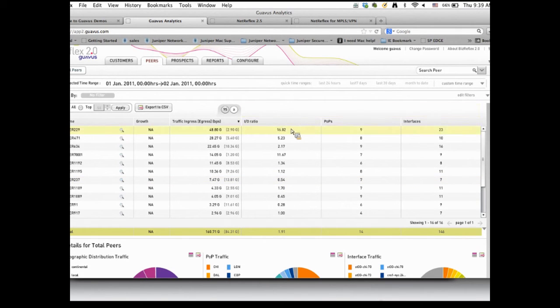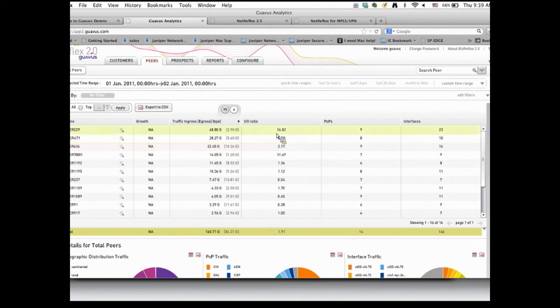Now, one of the key things in fair peering agreements is what is called an IO ratio. The IO ratio determines the ratio between the traffic, which is actually ingress and egress. Ideally, you would want an IO ratio which is close to 1, but that alone isn't sufficient. Just because you have a very small IO ratio doesn't mean alone is enough. Or if you have a very high IO ratio, it's not enough to raise the alarm bells. It's also important to tie it to what is called the ingress and egress traffic.